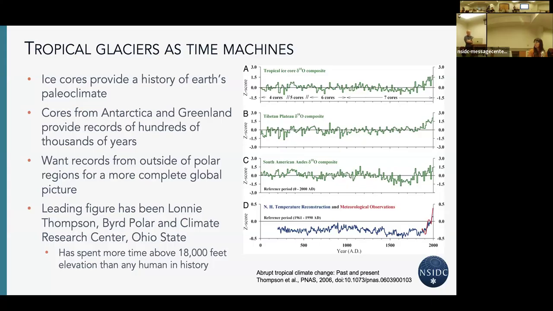They don't go back as far as the several hundred thousand years you get in Antarctica or Greenland, but they're really valuable, potentially measuring over tens of thousands of years. And it's just showing from one of the papers, the delta 18 oxygen is basically an indicator of temperature.